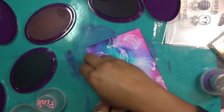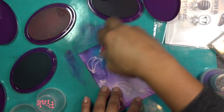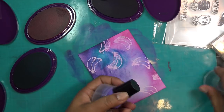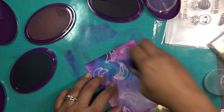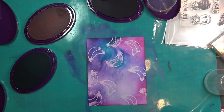The purple. And I probably have some blending going on this mat. That's okay. I'm gonna bring this purple one back. Oop. Whatever's on it. Yeah, that's good. Okay, so that's gonna be a background.